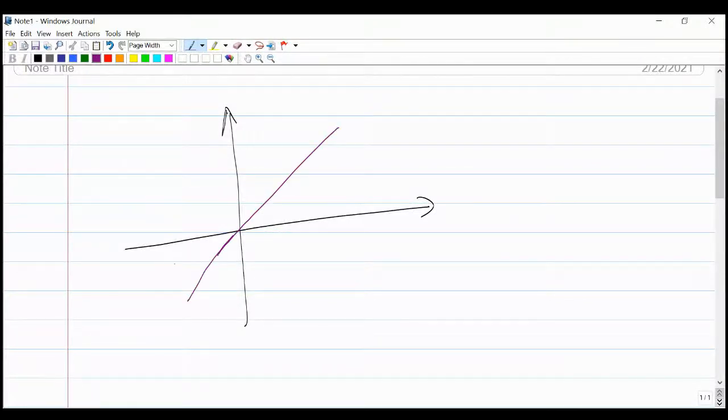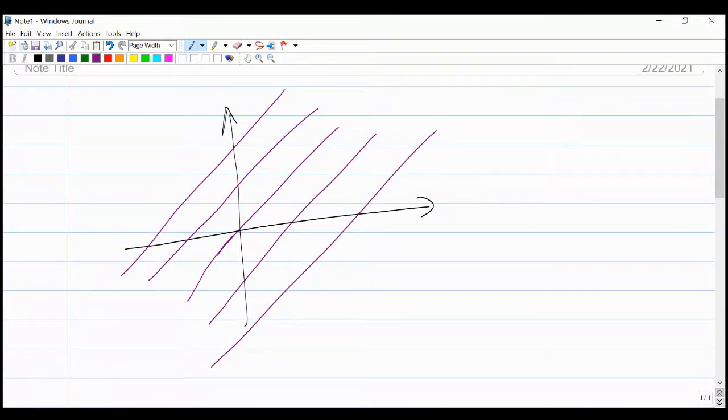So now I have my isoclines, and I'm going to draw them in colors. So I have this one, that one, that one, that one, and that one. All right. So I know here c is equal to 0, c is equal to 1, c is equal to 2, c is equal to minus 1, c is equal to minus 2. So what it means is the slope here is 2. The slope here is 0. The slope here is 1. The slope here is 2. So what do I do along this isocline here?